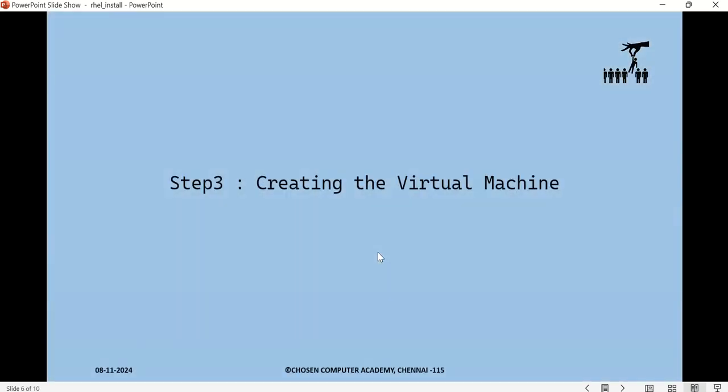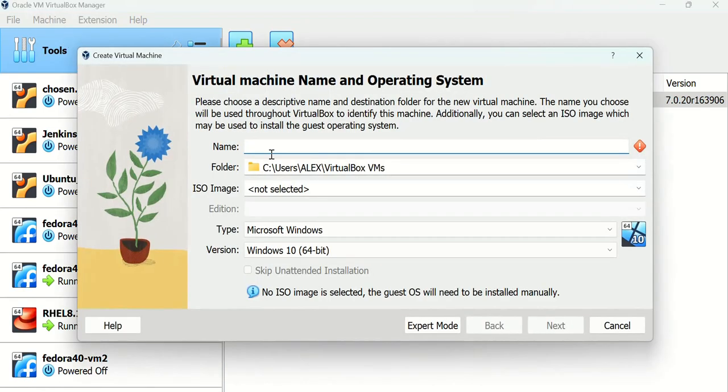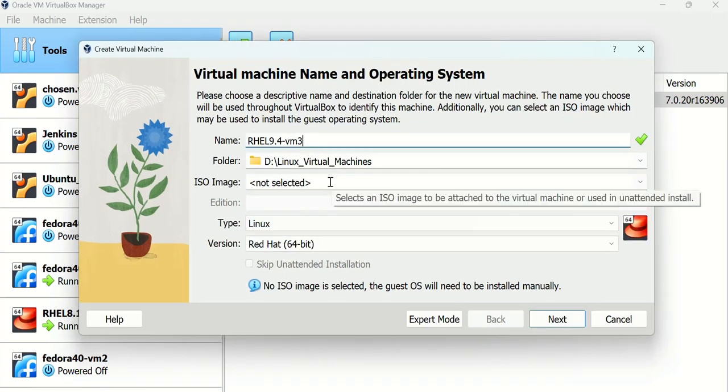Now the third step is to create a virtual machine. How to create a new virtual machine is what we are going to see. Go to your VirtualBox, go to Machine, and then click on New. You need to give a name here, and let me create it as VM3.